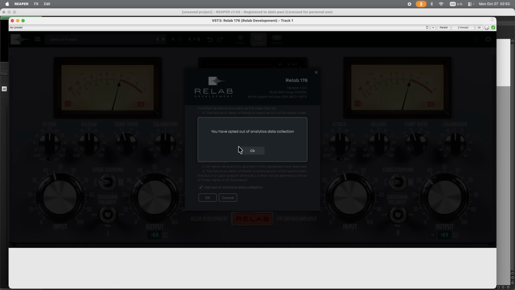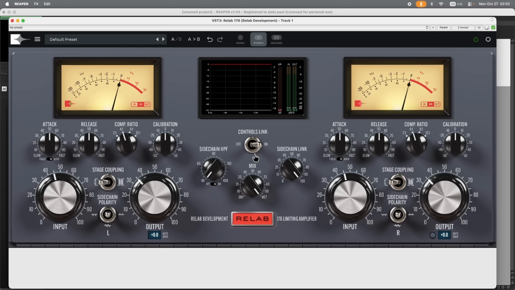Okay, you have opted out of sending megabytes of data to a random Amazon server. Okay, thank you. So that's how you do it.